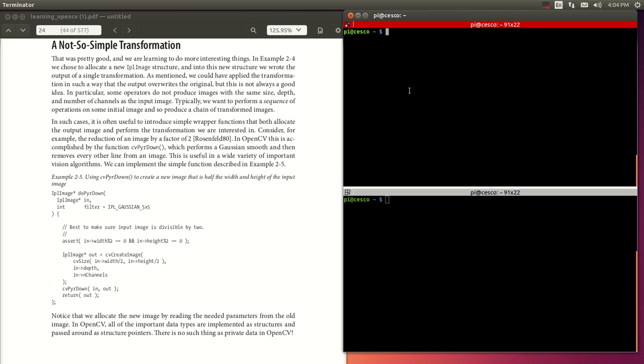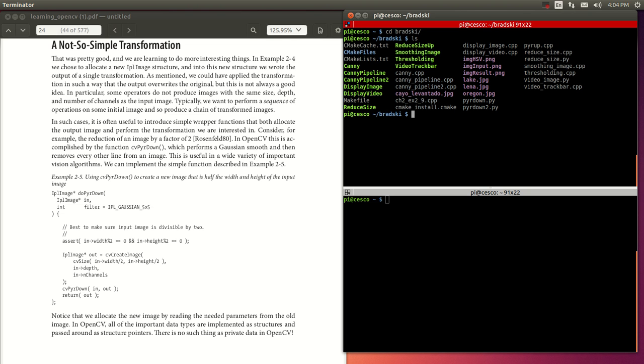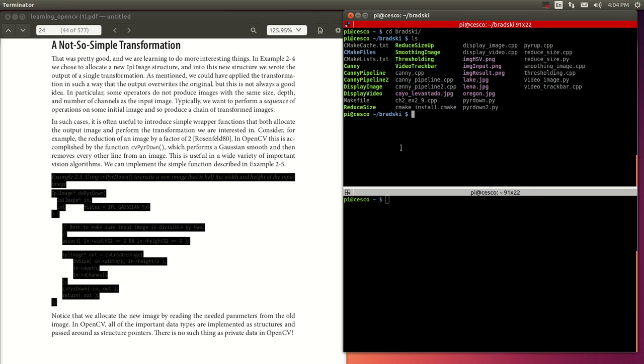The first thing we're going to do is go into the directory that we used last time, and I'm going to be copying a couple of files from here. But before I do that, let me run this code so you know what it does.